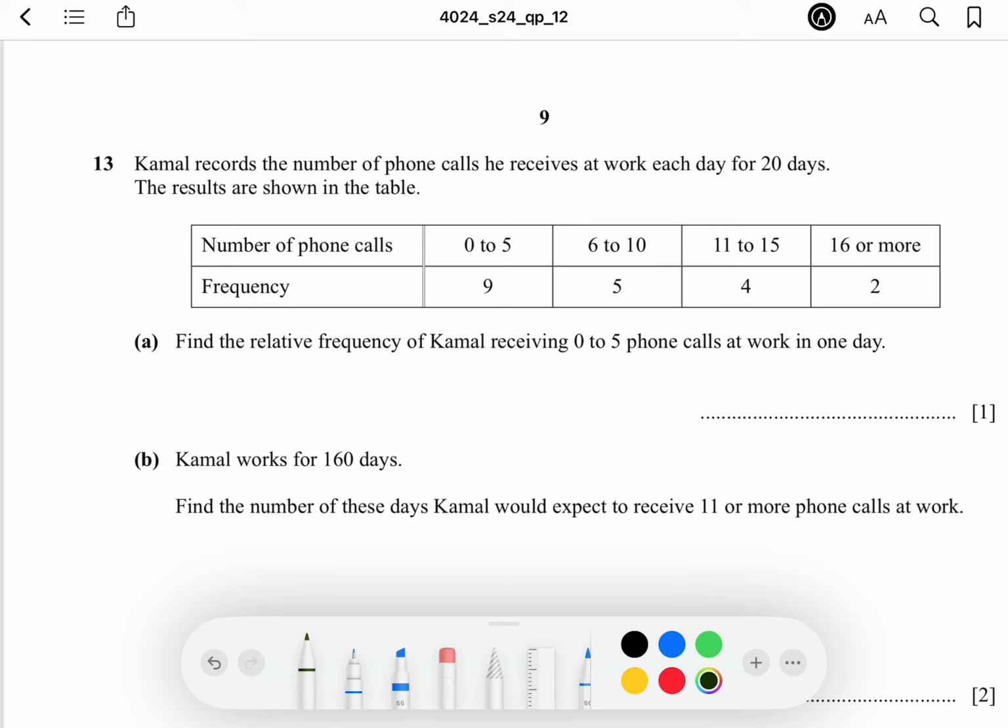Right. I need this particular page. Not a lot are targeting for this one, but it's alright. When the question says relative frequency, what is the frequency of this one? Relative to the whole thing. So, if you write down 9 as a frequency, that is not the relative frequency. So, it should be 9 over something.